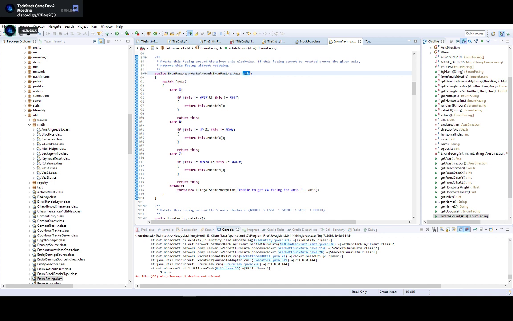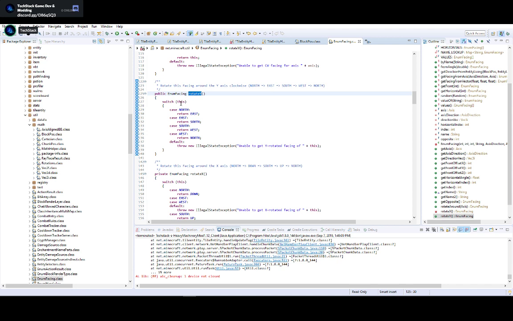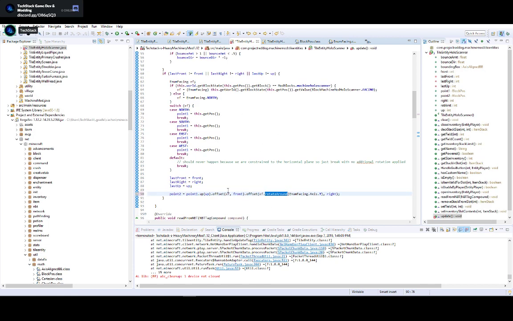Okay, switch axis, so it's the y-axis. If this does not equal up, then this... Oh, if it's not up and it's not down, then we rotate y, which takes its current and just goes around the compass, basically. Okay. That makes sense to me, because if our facing direction is north, we want it to go to the east by the right amount. So this should work. This last portion of this should work.